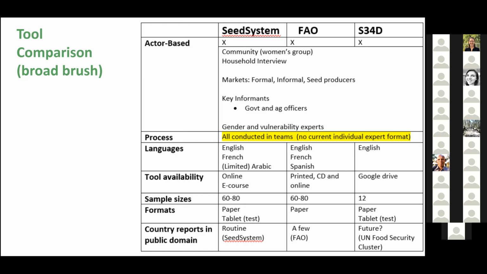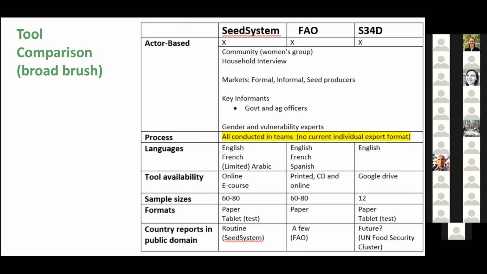Second, in terms of process, all 3 currently are done in teams. That is, you send teams onto the ground to interface with the stakeholders. At this point, to my knowledge at least, there is no format that's an individual expert going in. So send an expert to go in, have him or her find the answer and come out. No format exists for the rigor of that kind of assessment.